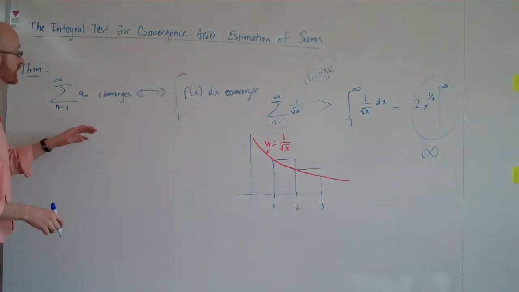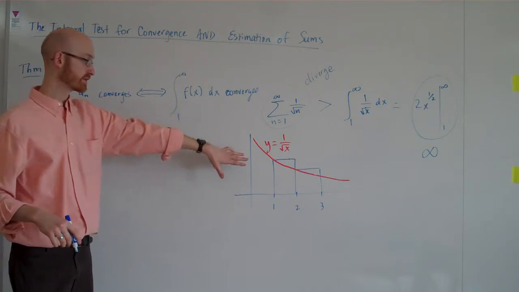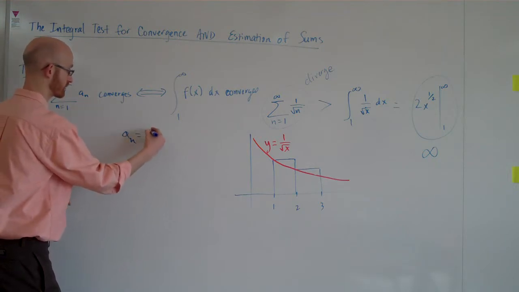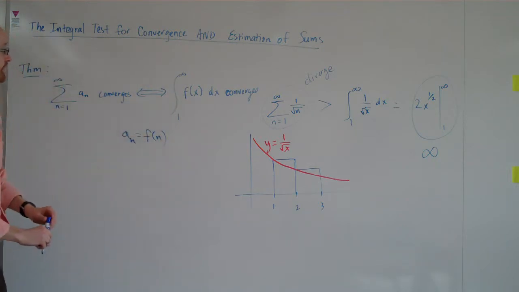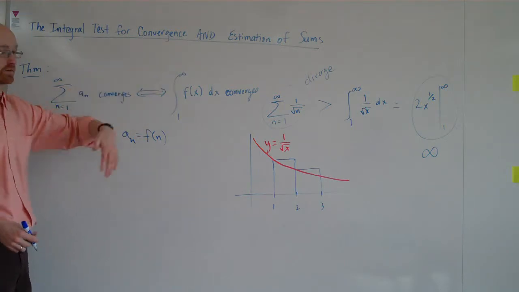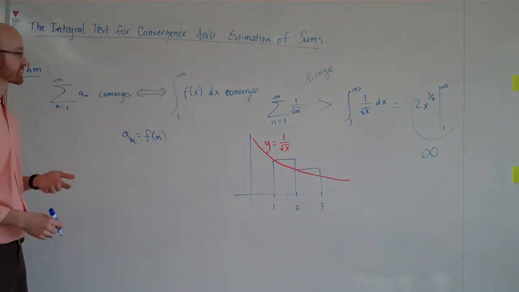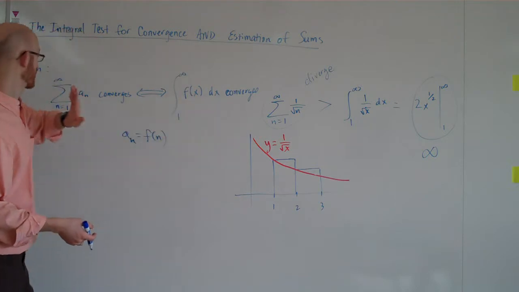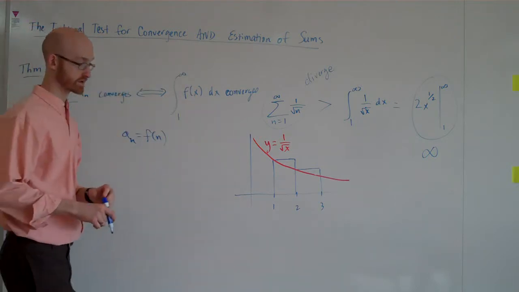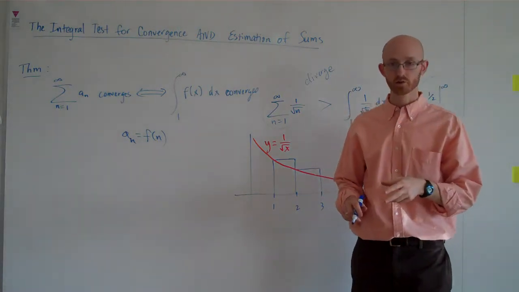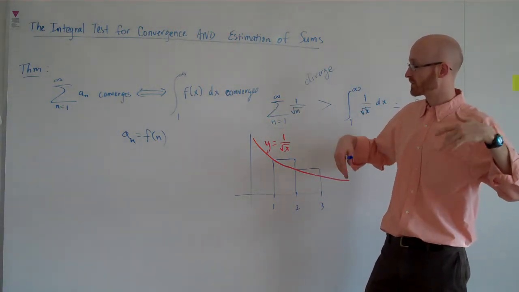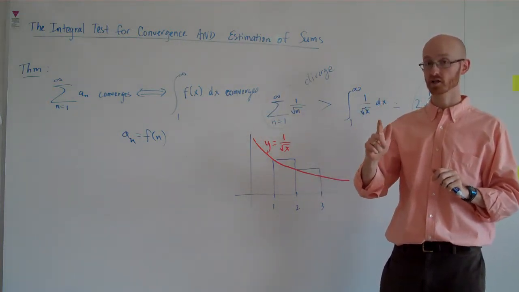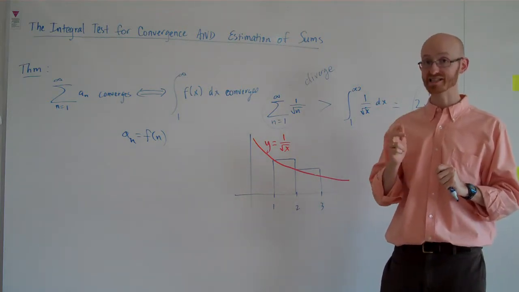This is a true statement, though, to say that if you take the integral of the function that's describing this sum, this is when you let a sub n equal some function f. If you are to integrate from 1 to infinity, and you think about it, this kind of makes a lot of sense because of what an integral is and the fact that it is an infinite sum of rectangles. If this thing converges, then you're guaranteed that this one converges, and vice versa.